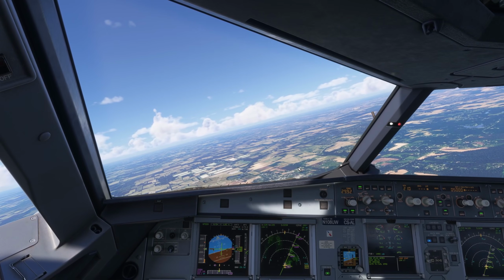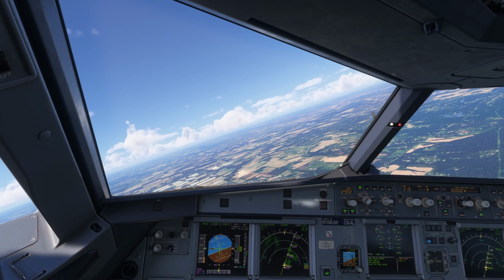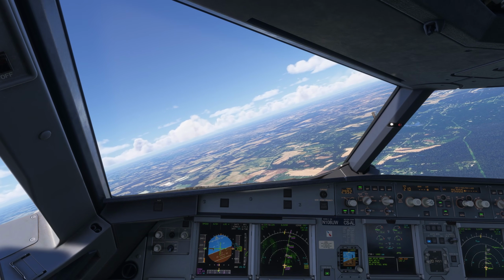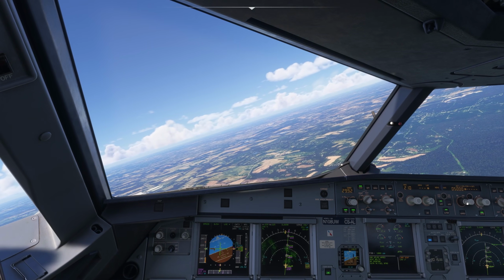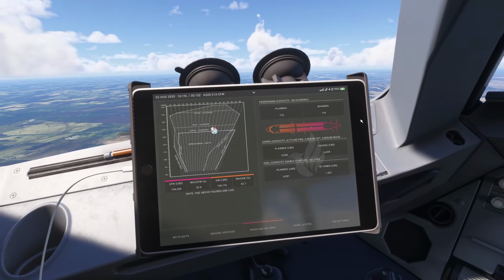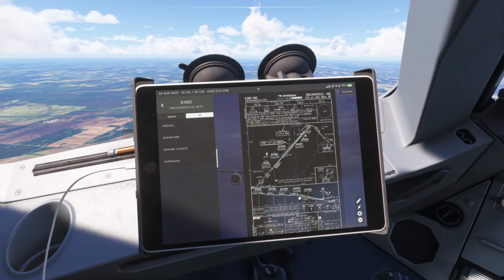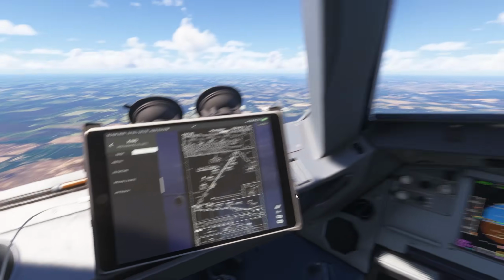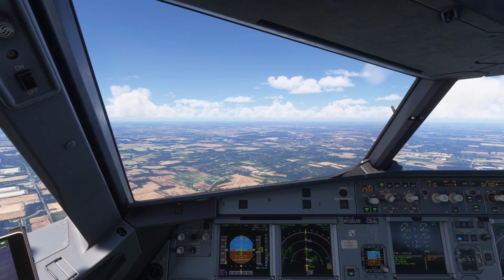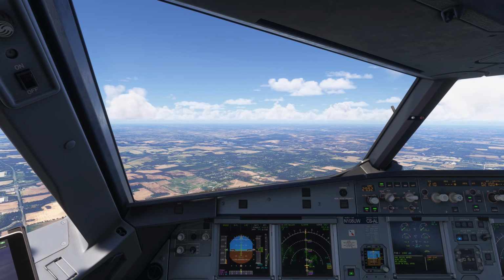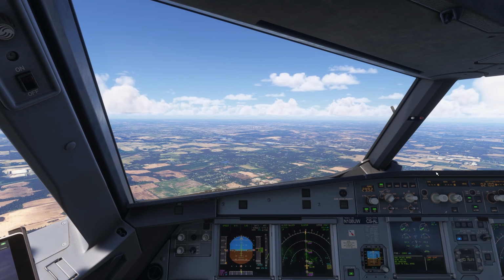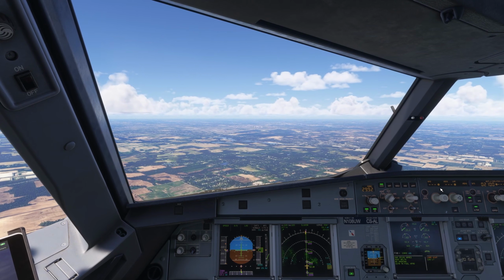Sometimes you'll capture the localizer before the glide slope. Normally you're going to capture the glide slope after the localizer pretty much every time, but sometimes together as well. So now I'm going to change the altitude here down to 2,100, and that's because on the chart, the glide slope intercept altitude is 2,100 feet. So if you don't intercept the glide slope or localizer, you'll descend down to whatever your cleared altitude or down to 2,100 feet, not below it, and you'll intercept the glide slope and localizer. I'm going to switch this back over to managed speed mode so it can start slowing me down here.